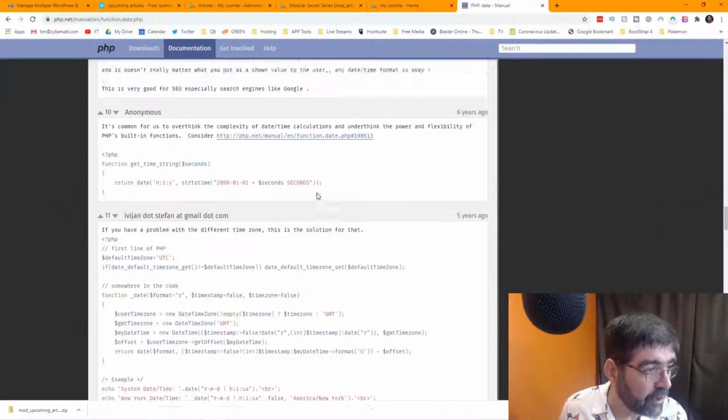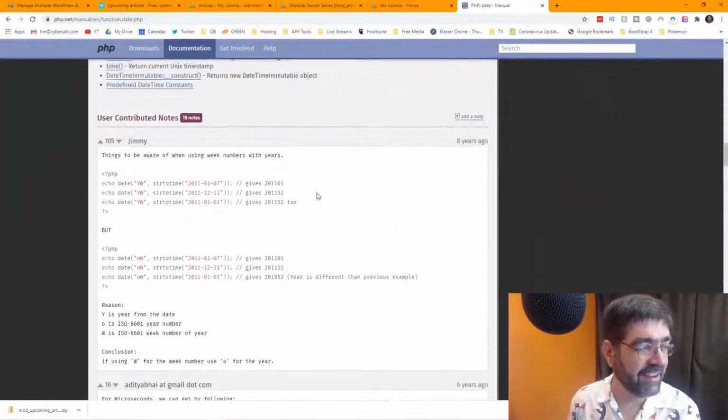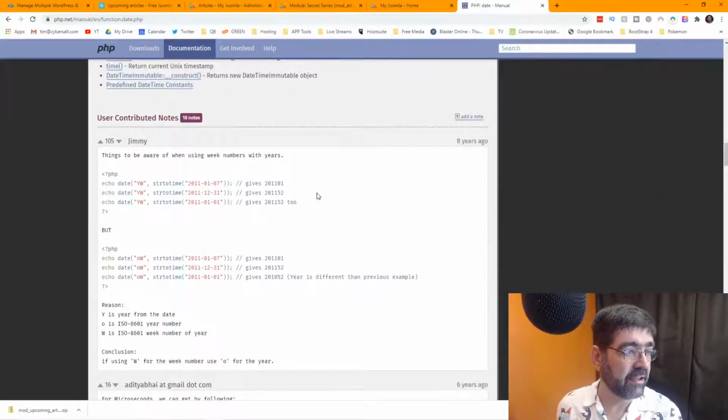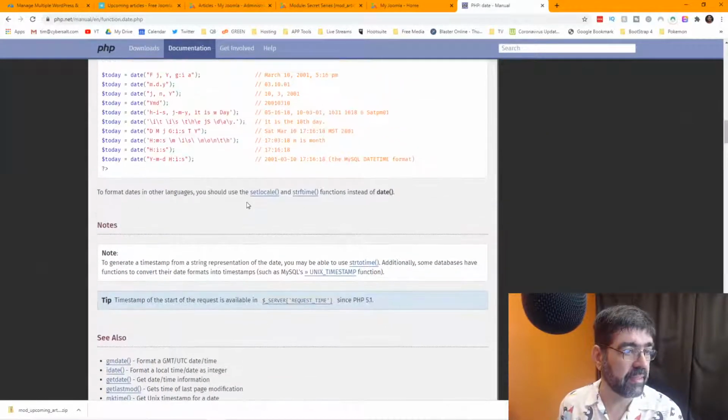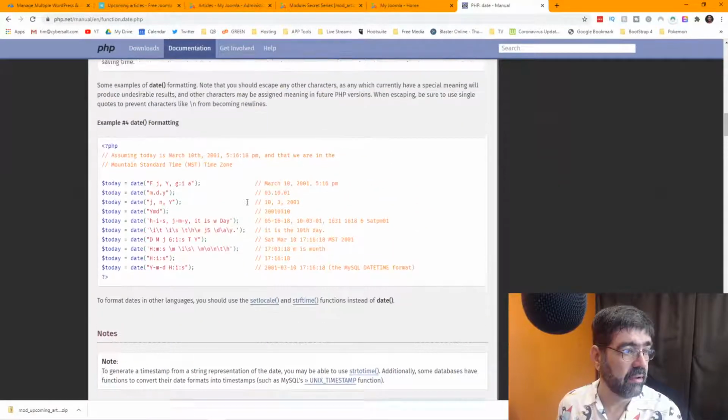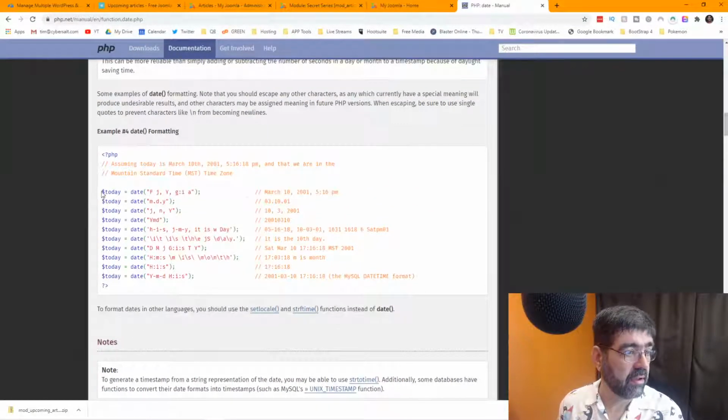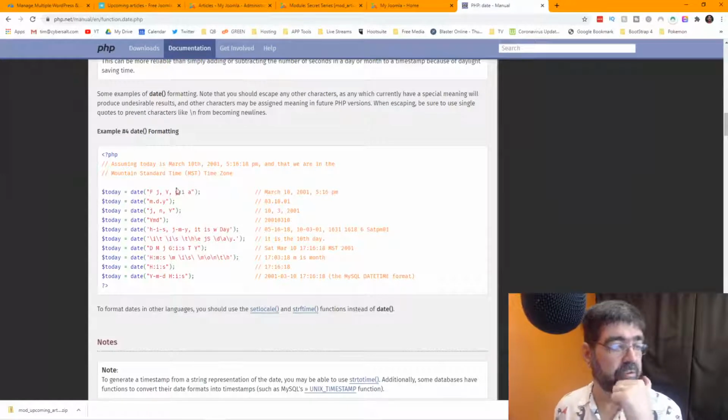All right, so somewhere it's on there. See also formatted GMT, format local time, get date, timer get. Okay, here's some examples here.